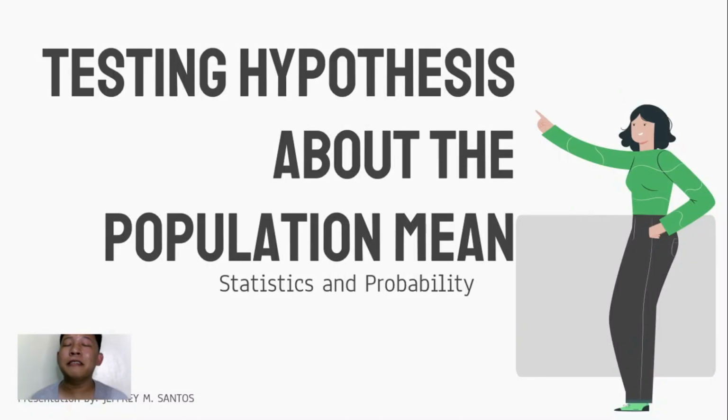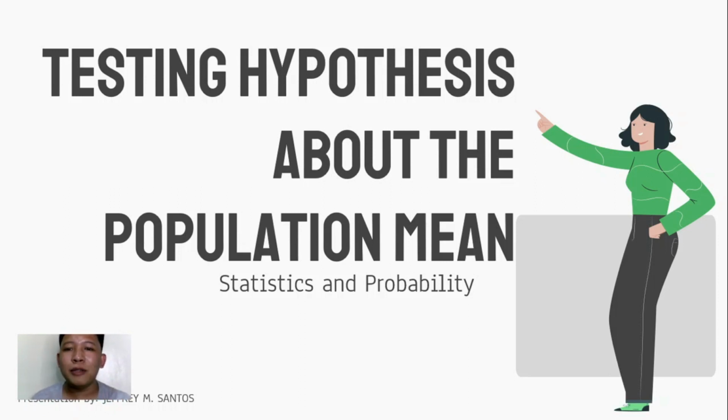Good day everyone. So for today's video, we're going to discuss how to test hypothesis about our population mean. So on our previous modules, we have discussed confidence interval, T distribution, C distribution, and now we are going to apply it as we test a statement or a claim about our population mean.